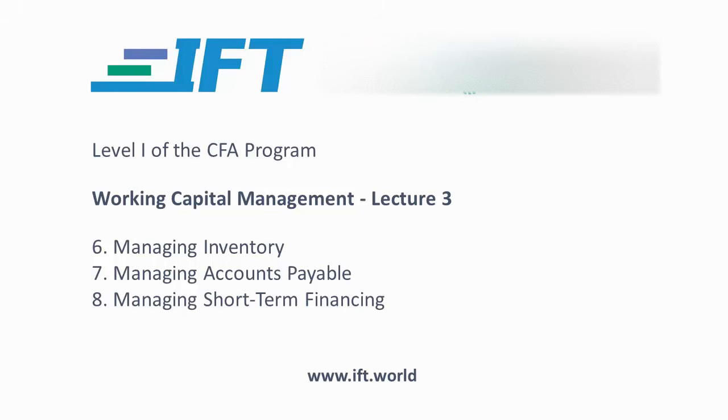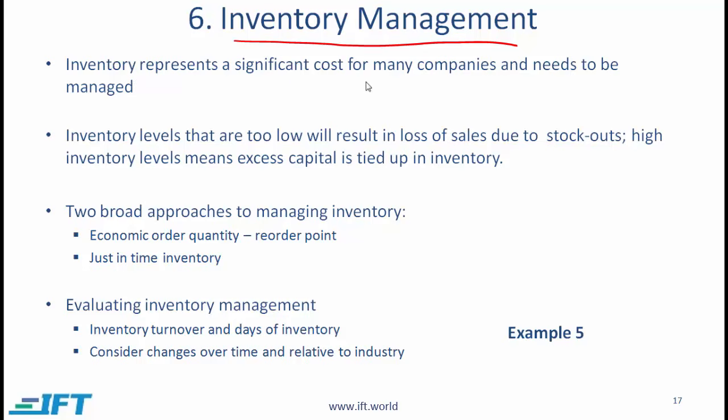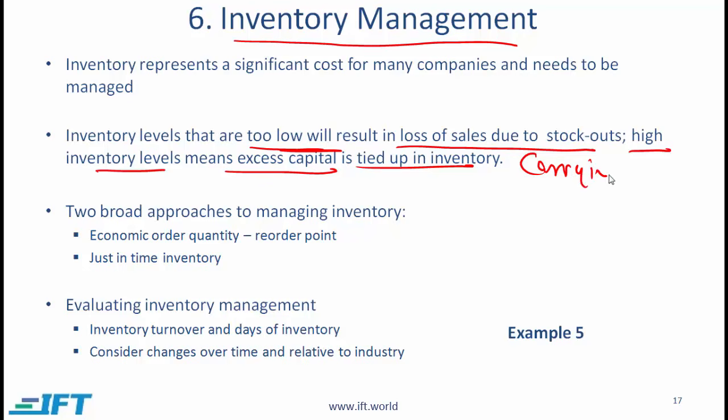Inventory management. Inventory represents a significant cost for many companies and needs to be managed. Inventory levels that are too low will result in a loss of sales due to stockouts. On the other hand, a high inventory level means excess capital is tied up in inventory, and this also has a cost. When you have too much inventory, there is a carrying cost because money is tied up in inventory and is not receiving any returns.